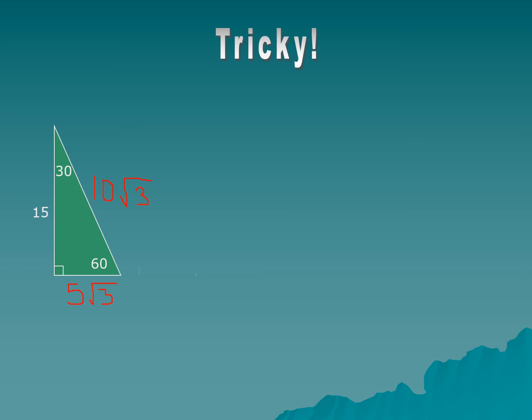Let's try another one of those. The long side is 9. To get the short side, divide by 3 and multiply it with the square root of 3. To get the hypotenuse, we double the short side. Oh, that's not doubling. Double it gives you a 6 square root of 3.